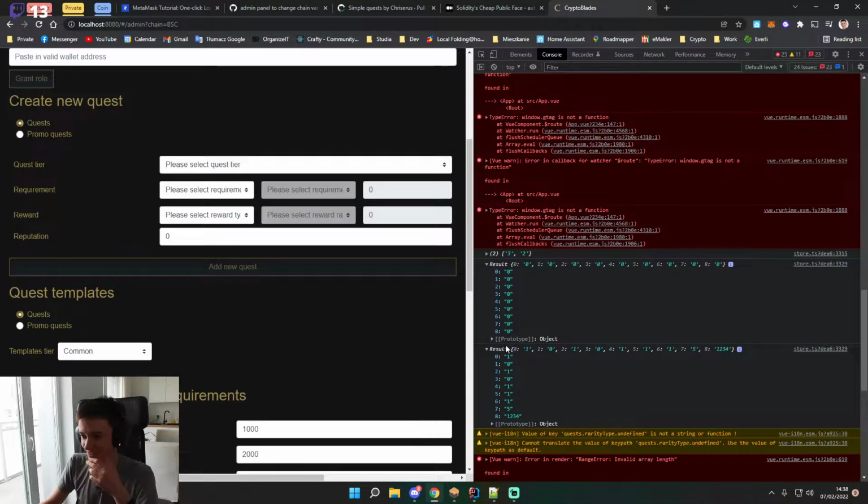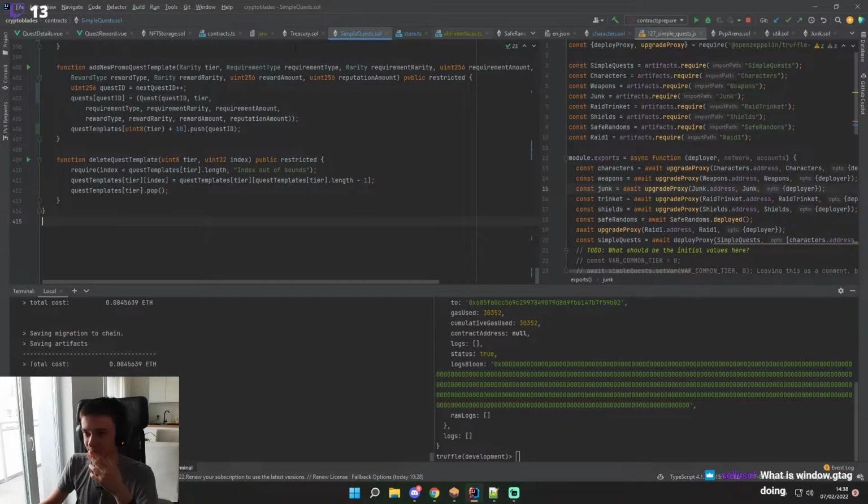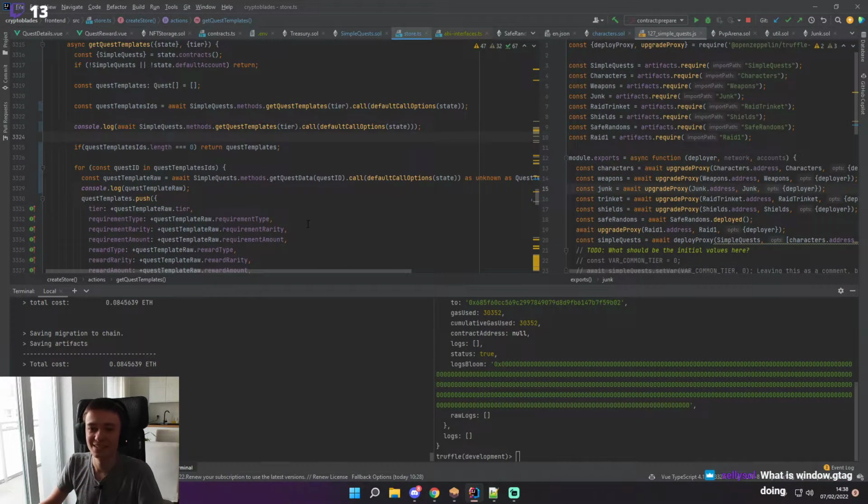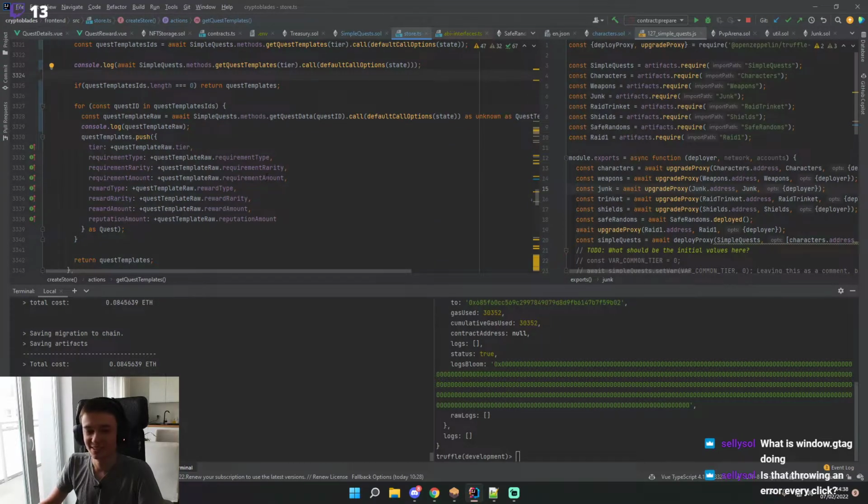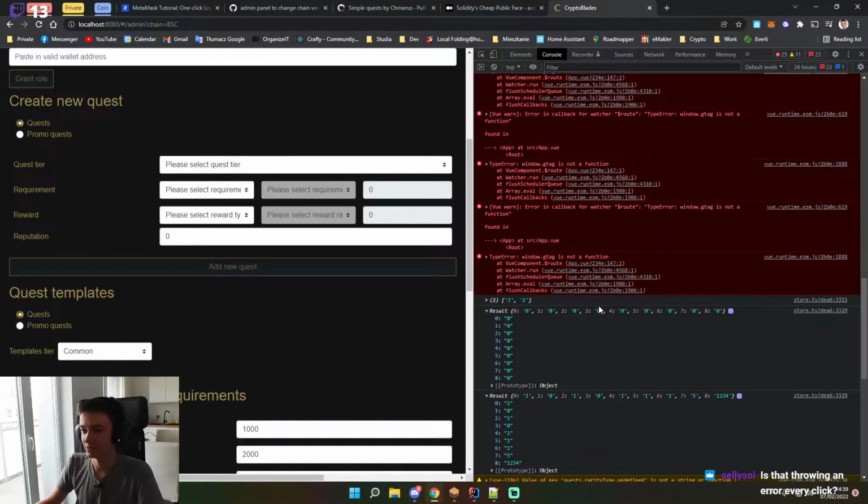Why is the first quest always empty? What the hell? Okay. Yeah, window. I don't actually know what it is.